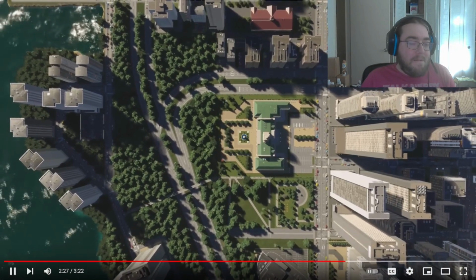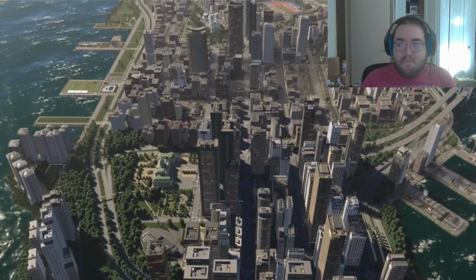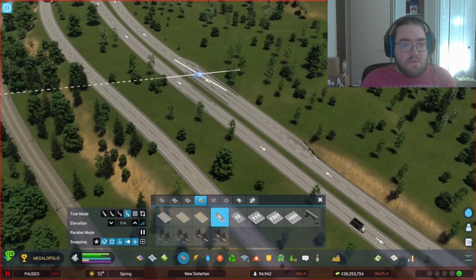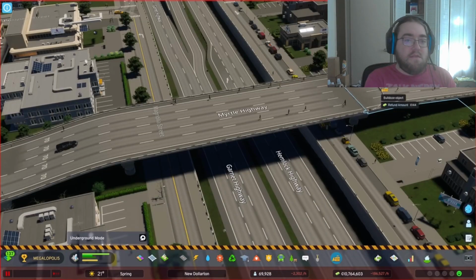Building a city is a process of exploration and experimentation. You'll try stuff out. Some of it you'll like, and some you won't. Want to change an existing road? Use the new replace tool. It's like the old upgrade tool, but with more merging, which is kind of cool. Freedom to refine your road network.